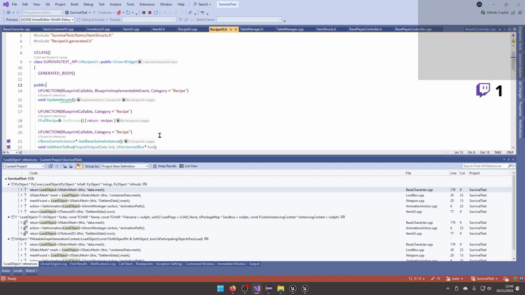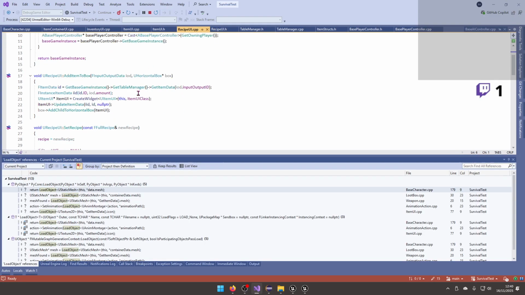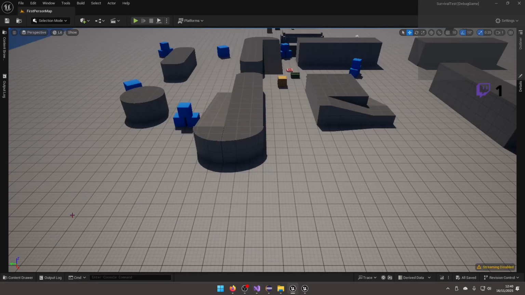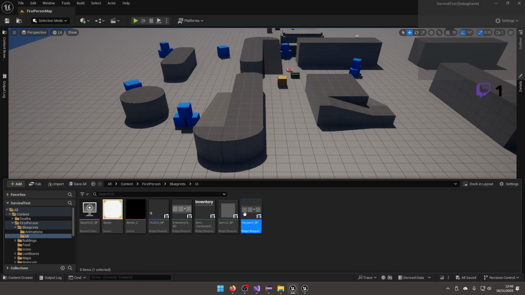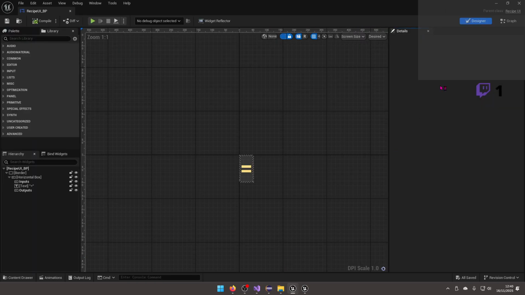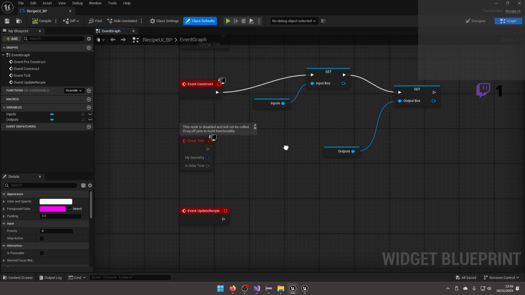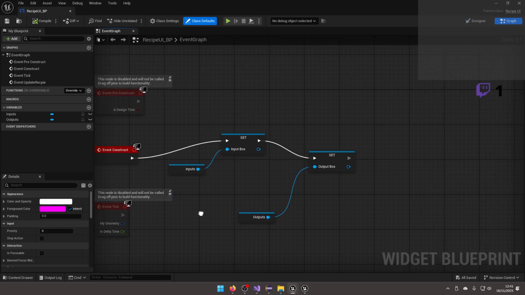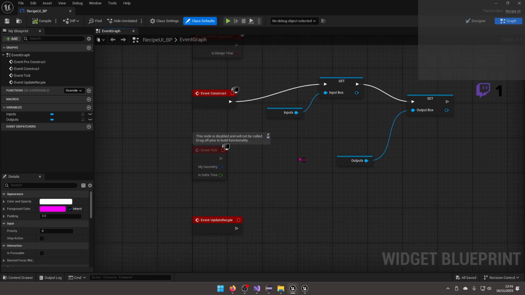So that means this will work. I should be able to, in here, go to the graph.